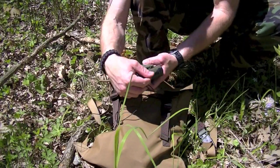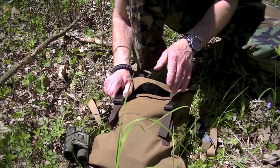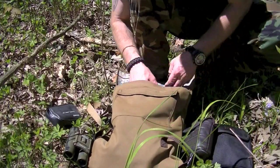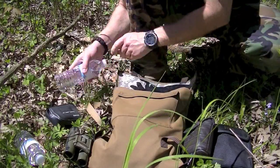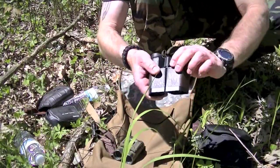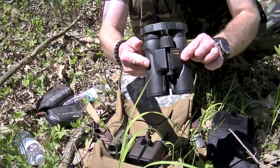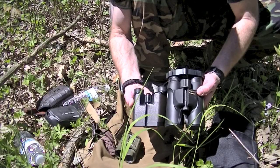Okay guys, so in addition to this pair of Simmons 10-25 binoculars, okay, got those. Oh, it doesn't take long for the bugs to come out. The package, or the container for those, the pouch. And I've got my 2 bottles of water, which I'm kind of thirsty right now. So, these binoculars, okay. And these binoculars. Now, these 2 pair are not high-tech or anything, super special. It's just these are the ones I want to keep.